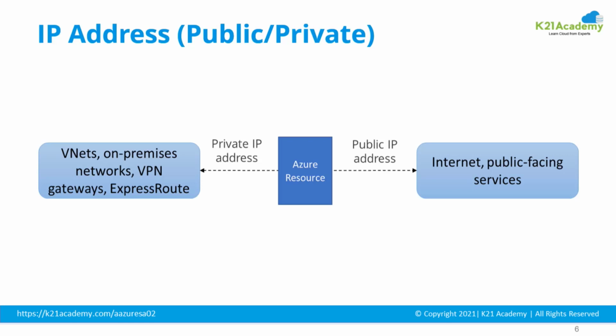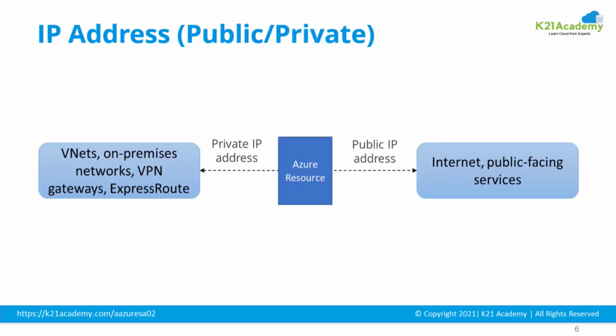Whereas private IP addresses are IP addresses which are only visible, or you can connect only from within that network. You can't connect from outside. So if I'm on the internet and I want to connect to a machine which has a private IP, I can't do that unless I have some other things like a load balancer, which we'll see later. But directly I can't reach out from the internet to this private IP. I can only do public IP.